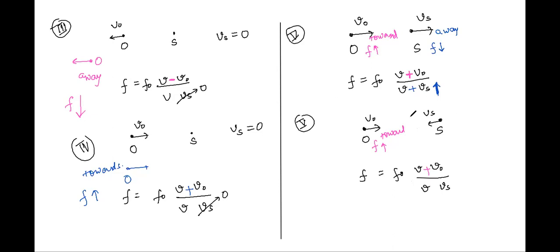Absolutely. Now, talking about the source. The source is coming towards the observer again, right? So the frequency should increase. Now, in order for the frequency to increase, the denominator should decrease, so minus. Just analyze and let me know if you are clear. Yes, Karuna, go ahead. Are you fully clear? Yes, sir. Okay, excellent.